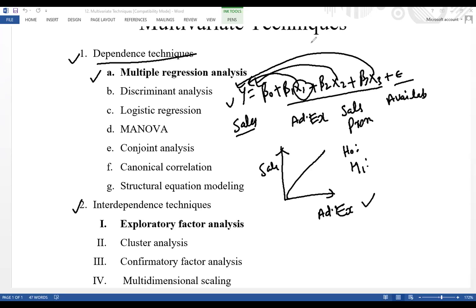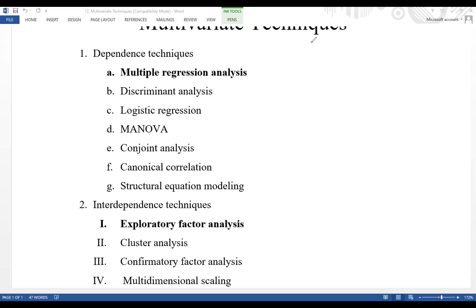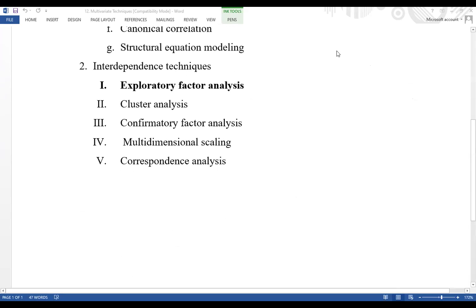But in the interdependence technique, our purpose is not to find out the relationship between two variables. Here our purpose is something different. In exploratory factor analysis, the purpose is to identify the factors, and the purpose is data reduction and data summarization.